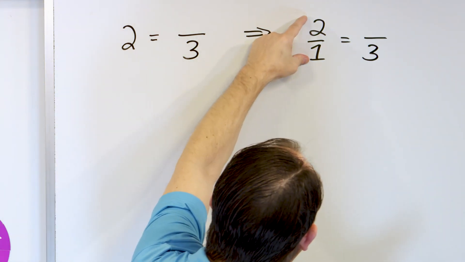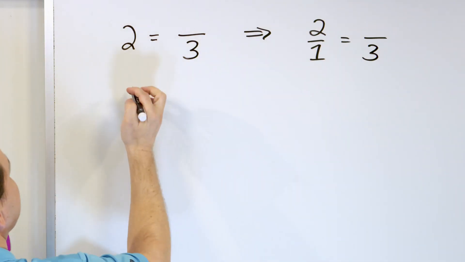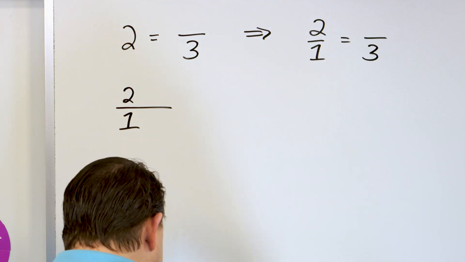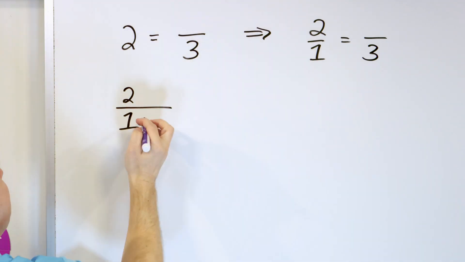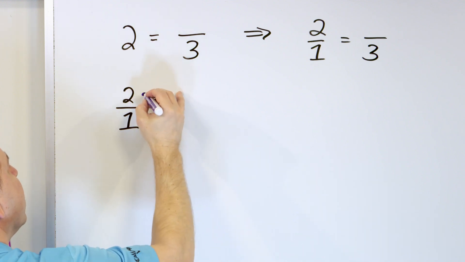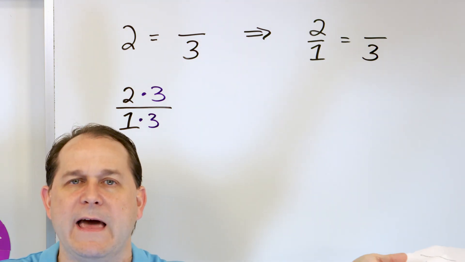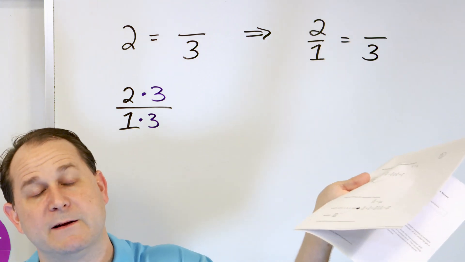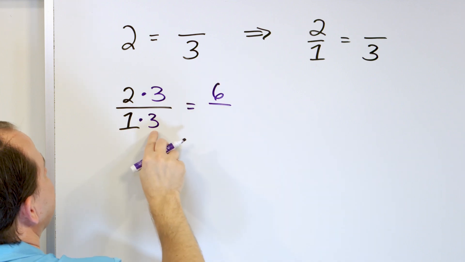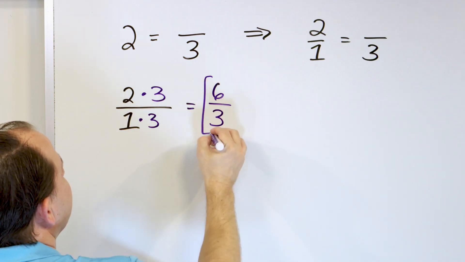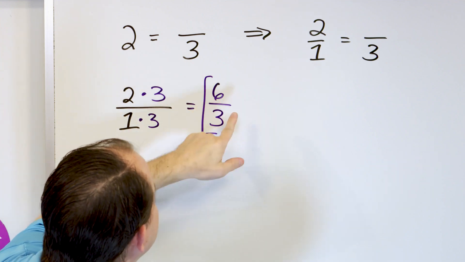Because this is a fraction 2 over 1, and what I need to do is turn it into a new fraction with a 3 on the bottom. So we have the fraction 2 over 1. I need to turn that denominator into a 3 — how? By multiplying the denominator by 3. And if I multiply the denominator by 3, I must also multiply the top by 3 to keep this balanced. Because fractions are like seesaws — if I multiply the top by 3, I must multiply the bottom by 3 to keep it balanced. So: 2 times 3 is 6 on the top, and 1 times 3 is 3 on the bottom.